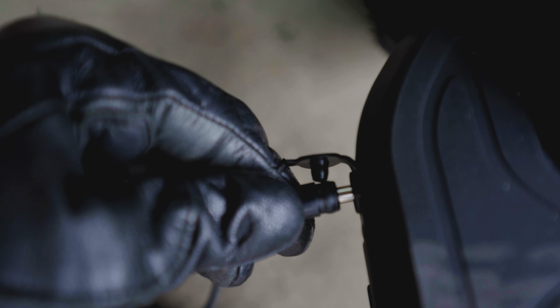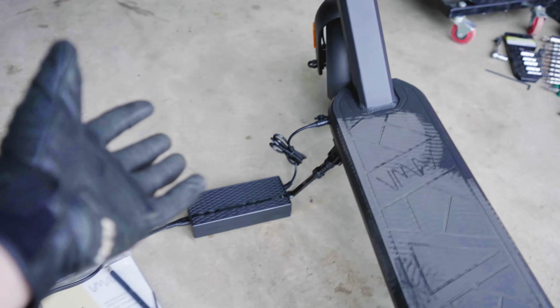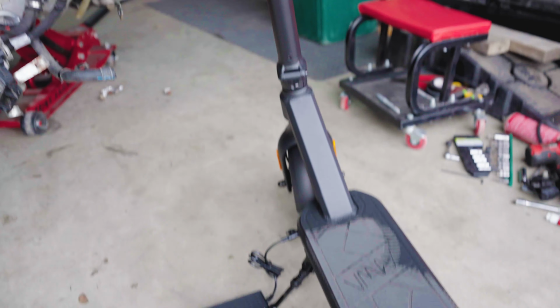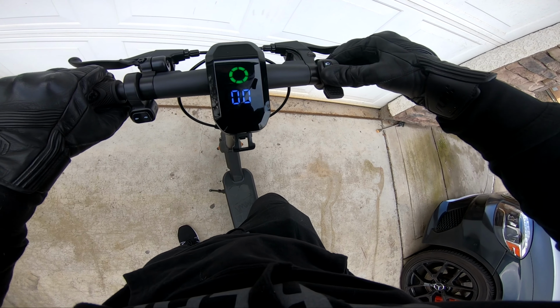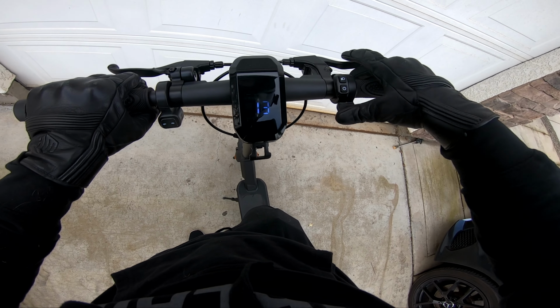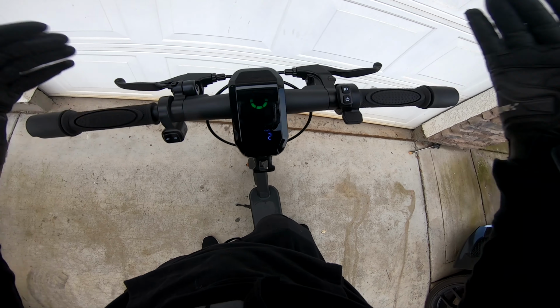You guys can see, red light, it is charging. When it's actually charged up, I'll bring you guys back and we'll get this thing on a full range test and top speed run. Briefly, in case you pick one of these up, press 1, 2, 3, 4, 5, and it goes to 13. When you set it to 2, press 1, 2, 3, 4, 5, and we'll save it.